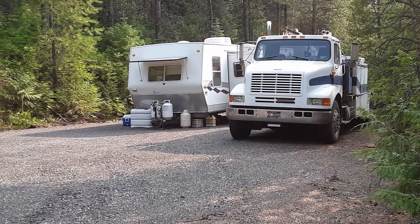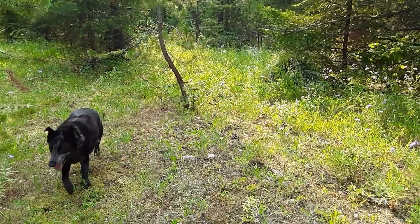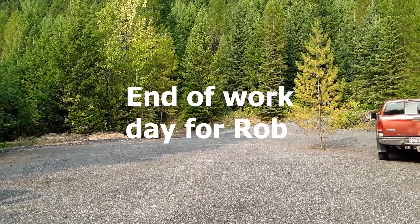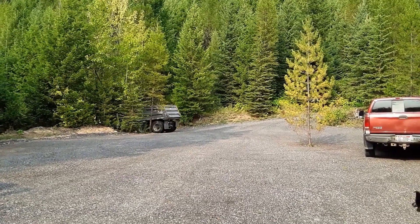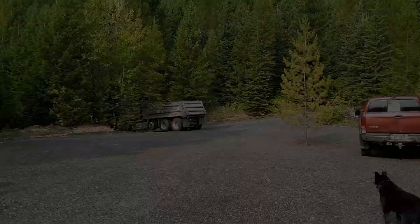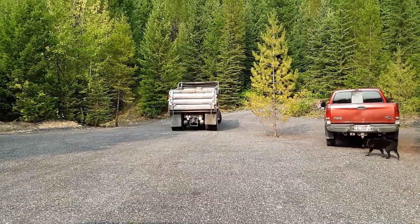Rob has been working up above Loxah Lodge, so Ivy and I decided to go up and visit. He has a wonderful campsite on private ground located off the road that goes to Elk Summit. It's very quiet and very secluded, so it was a wonderful place to spend the night.